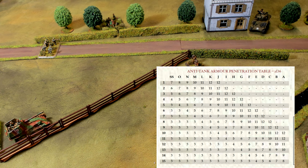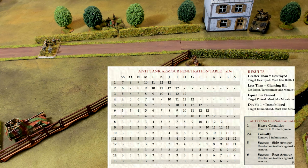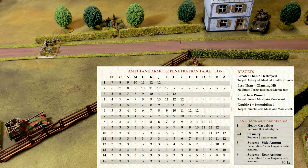Okay, and if you look on the armor penetration table, it says your result. Remember that number we needed to roll earlier? I said an armor piercing of 9 against a J. I needed a 5 or better. Okay, greater than that number on 2 dice, then the round penetrates the armor and the vehicle is destroyed. So if I roll a 6 or more, it's destroyed. Less than equals a glancing hit. So if I roll a 4 or less, if the 2 dice are rolled and less than the score required, the shot glances off, doing no serious damage. The vehicle must still make a morale test for being hit and not destroyed.